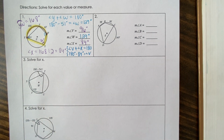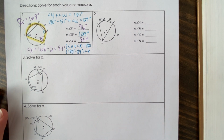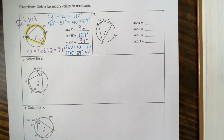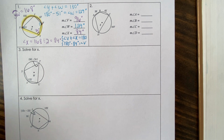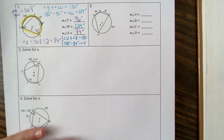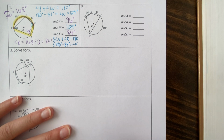So that's literally it. Most of you could go ahead and do 2, 3, and 4 on your own, and then just check your answers with this paper at the end of the video. And most of you will get it. If you get stuck, you can come back and watch me start over from start to finish. But I think most of you are going to find this concept pretty easy.